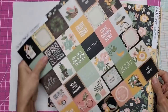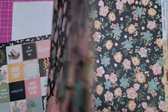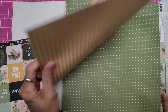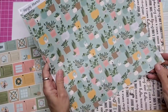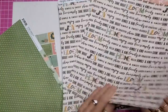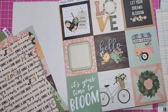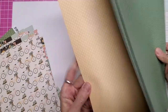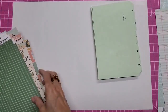So these are little cut aparts, and some of these I got two of because I think, oh, I love this. Wow. Thinking that this could be the cover, but I'm not sure. This is some doors, yellow stripe. I got two of these, and there's plants and that. These are really beautiful words, and this pink on the back. And there's another one of that first one I showed you with the cut aparts. This is bigger cut aparts and little bicycles. I got two of those. And then these are just some solids here. So this is such an unusual color that I had a hard time. Not solids, they're polka dots, but they kind of match the collection.